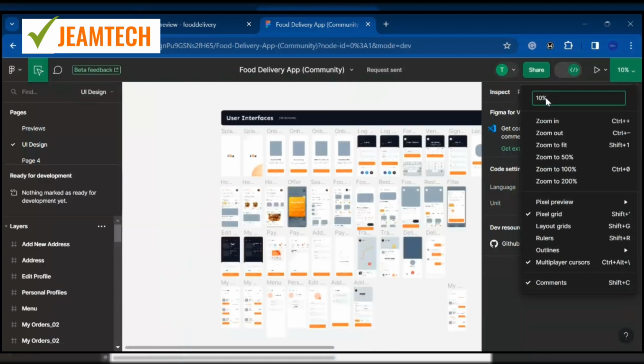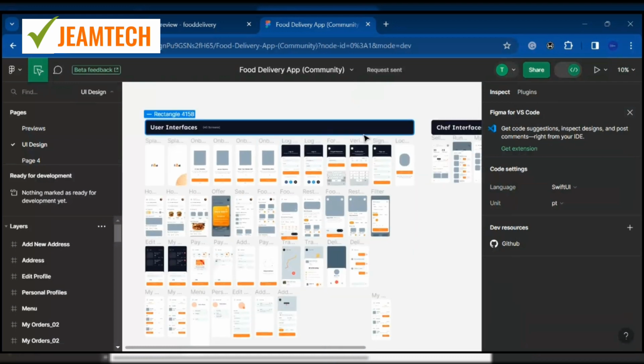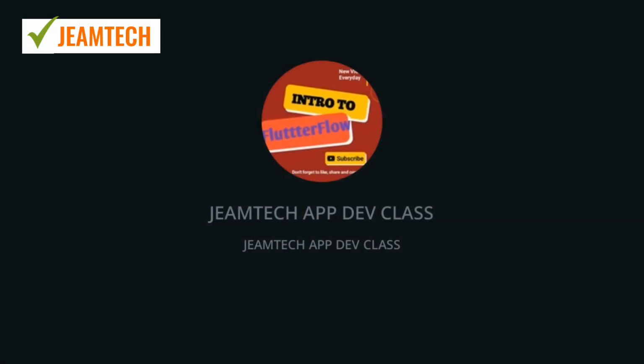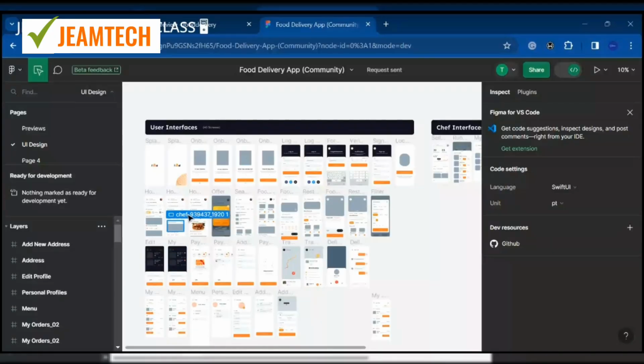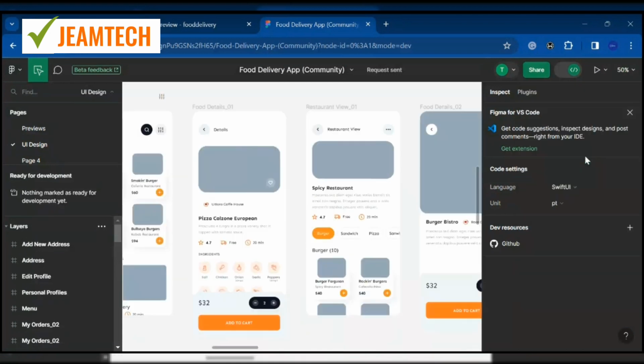If you notice, we have the onboarding part. Then this is the user interface screen. So these are all the pages on the user interface screen. Then this is the home page. I think there are about 3 home pages. So we're just going to choose one out of the different home pages that we have here. Let's get started.